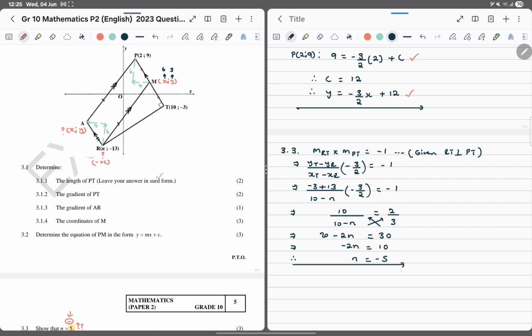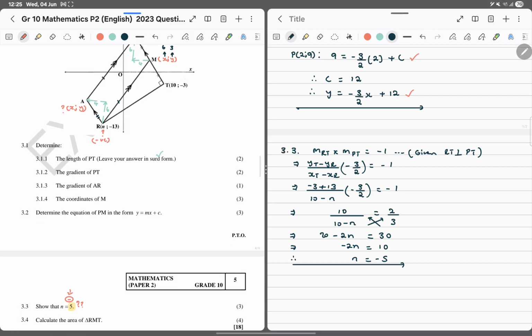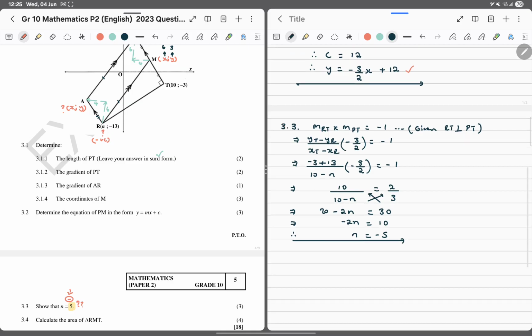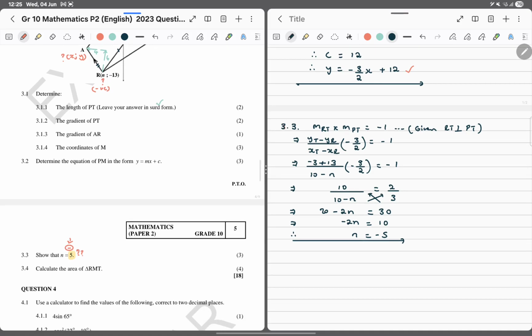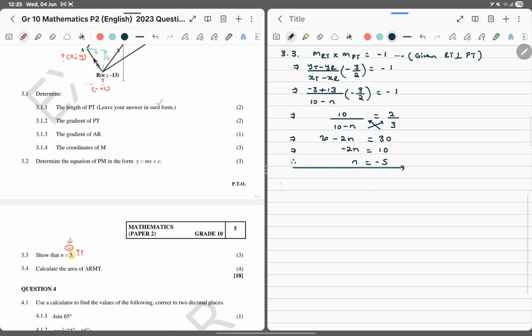Alright? It makes sense because a point in the third quadrant will have a negative x coordinate, not a positive. So perhaps there is a mistake in the printing. But this further highlights the fact that due process is never followed when these papers are compiled and prepared for distribution. So someone is just sleeping on their job. And unfortunately, we cannot help it. People in this country that get deployed or employed in certain positions don't deserve those positions.